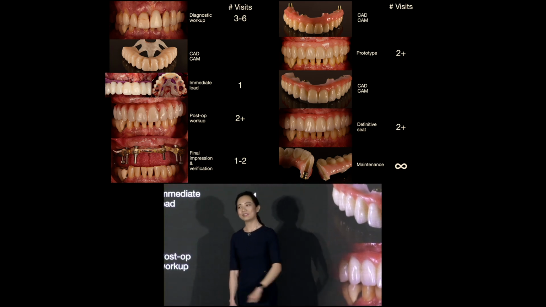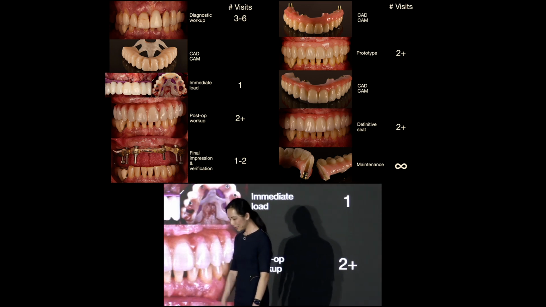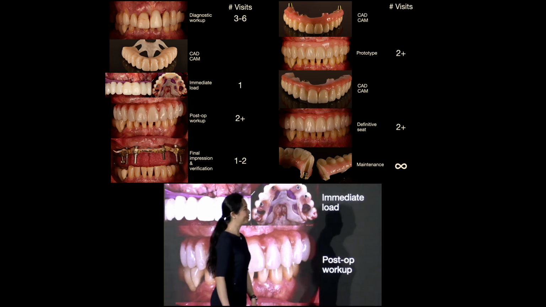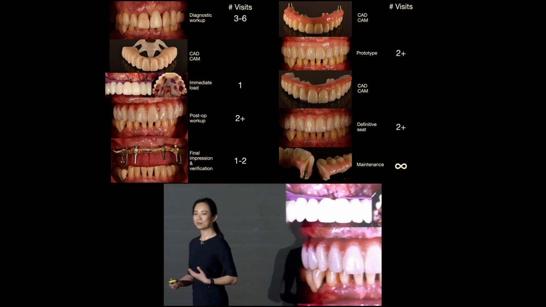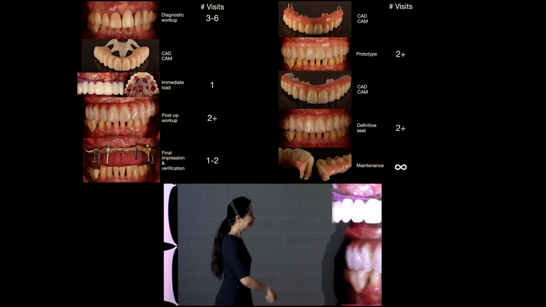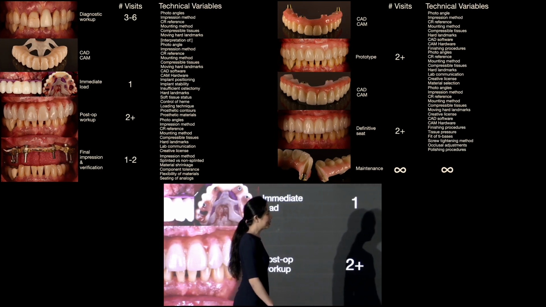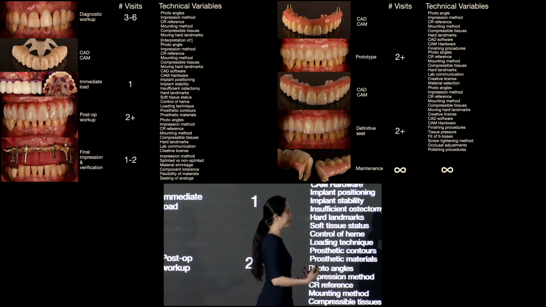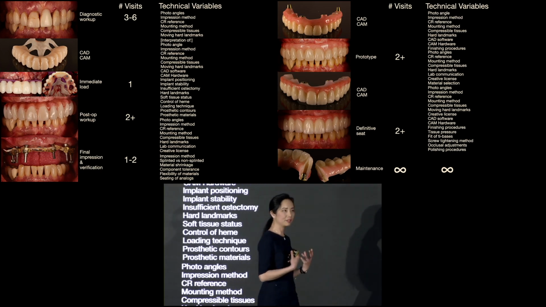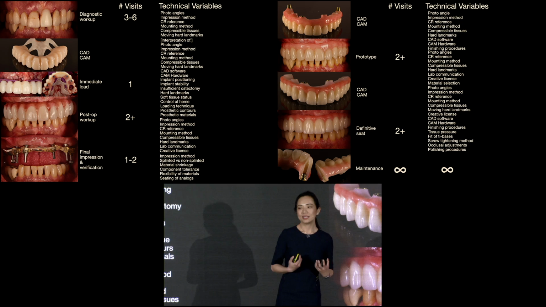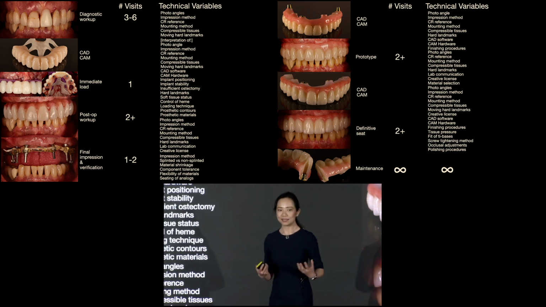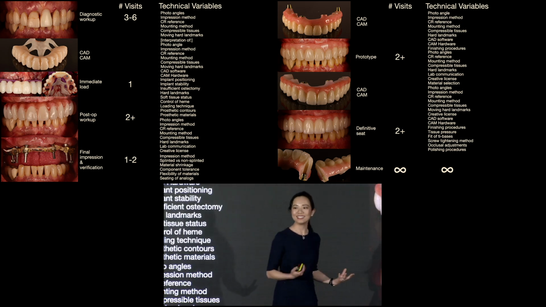And guess what? At the end, we have to deal with maintenance, and heaven forbid that you don't have great control of sintering shrinkage. We have fractures, and we have other maintenance issues that may bubble up over time. When you look at how everything comes together, the technical variables involved and the amount of errors that can be induced along the way, it's no wonder that sometimes when you send things to the lab, things come back not quite as expected.